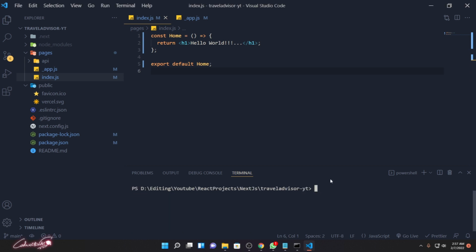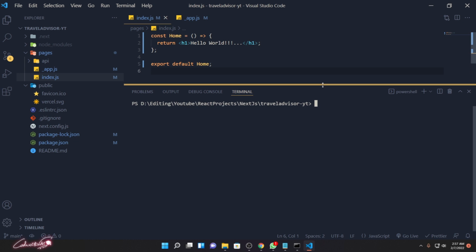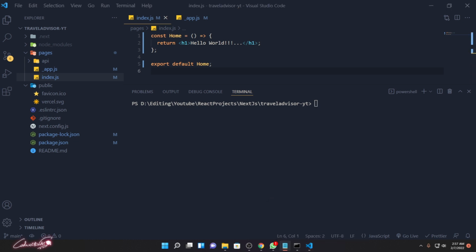Okay, so let's install all the necessary packages that we need. Let me copy those necessary packages and paste them here, and you need to install all these packages. Don't worry, I already dropped these packages in the description box. So go ahead and copy this command and paste it in the terminal, or just type it without any spelling mistakes. We are going to use Material UI lab, and you need to use react-google-maps APIs, Axios, Google Map React, and React icons.